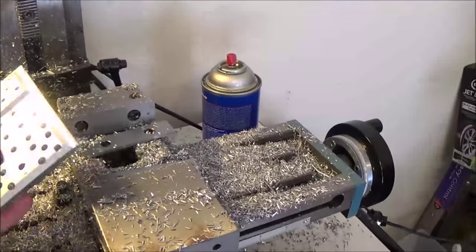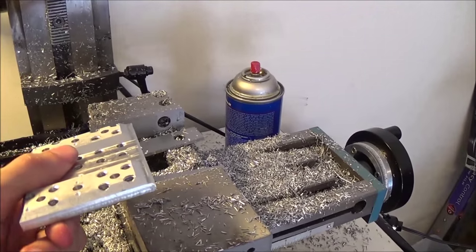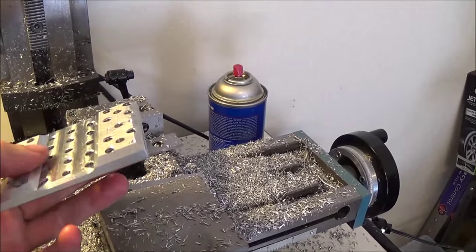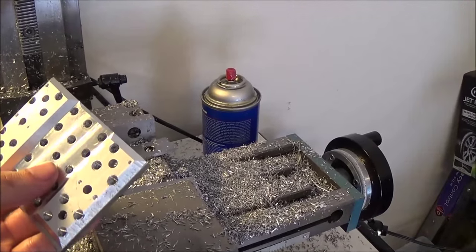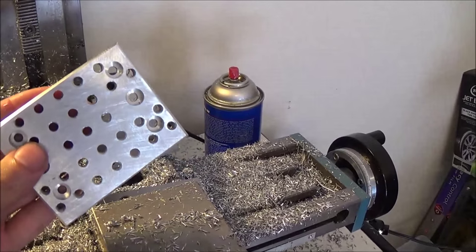But a lot of times for lightweighting, it's just aesthetic, so the angle doesn't really matter. The only time it really matters is on the corners where the two chamfers come together. You want to get that the same depth, and usually I'll just do that by eye. But throw it on the machine and see how it looks.